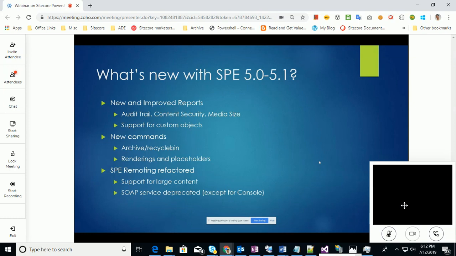So we've basically opened up to any amount of data you want to consume or to send to your Sitecore instance. It's now possible. We've tested several gigabytes of data back and forth to and from the media library. So if you've got a process where you need to upload a bunch of images or download a bunch of images, SPE remoting would be right up what you need.